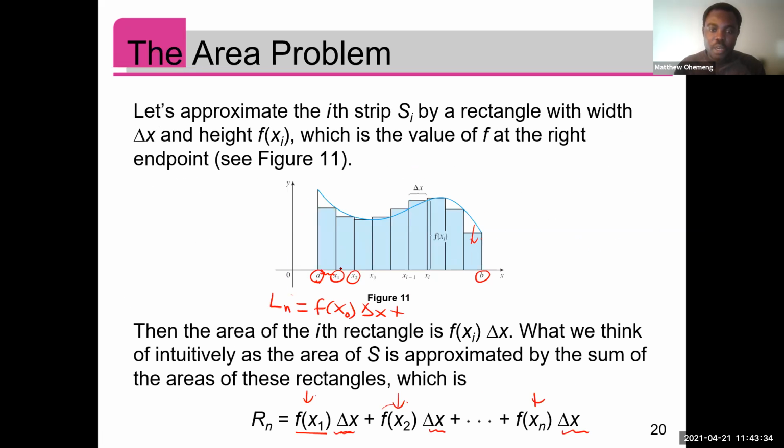And then for the next one, for the second strip, we use what? X sub 1 to give us the height. So f of x sub 1. And then the width is always there. And it goes on and on. For the last one, we use what? This point here is what? X sub n minus 1. So we use that to determine the height. And then the width is always delta x. So that will give us the left endpoint at any n, right? Any number of strips. I hope you understand this concept. Any questions?